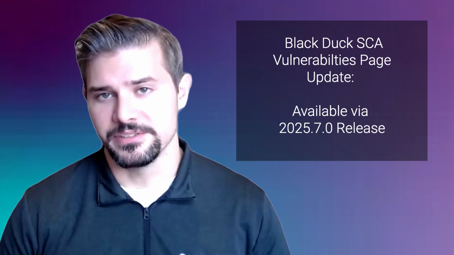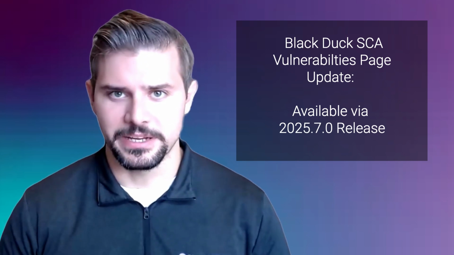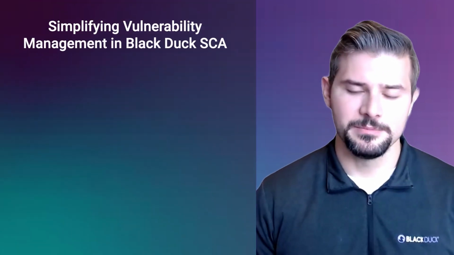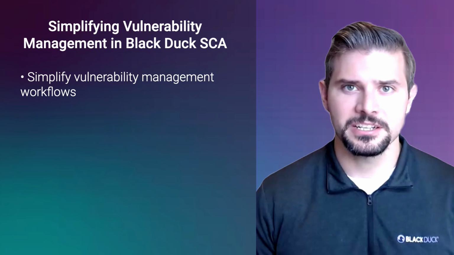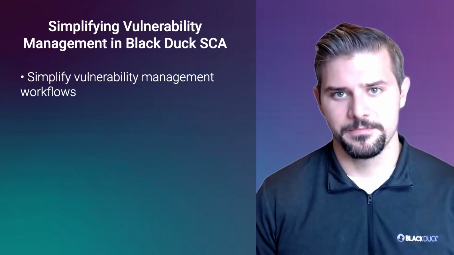Today I'm going to go through a demo of Black Duck SCA with the new capabilities coming in our 2025.7.0 release. The new capability I'm going to go through today is a new vulnerabilities page. This is going to replace the existing security page around how customers manage security vulnerabilities within Black Duck SCA. This new page is going to significantly simplify the workflows around managing, triaging, and prioritizing vulnerabilities within Black Duck SCA.